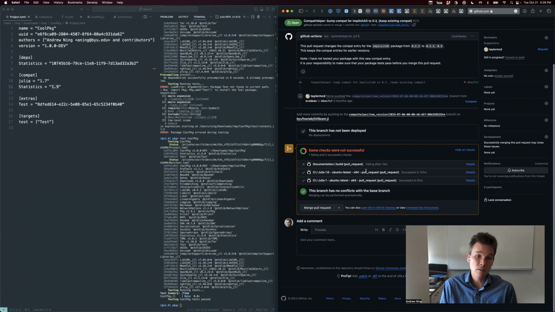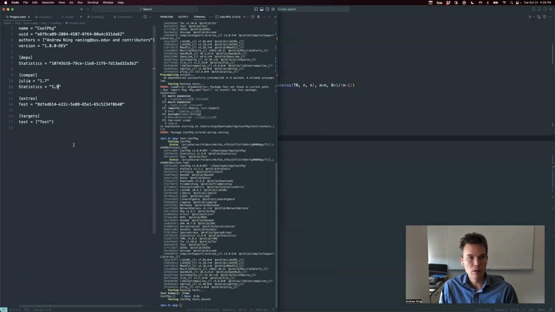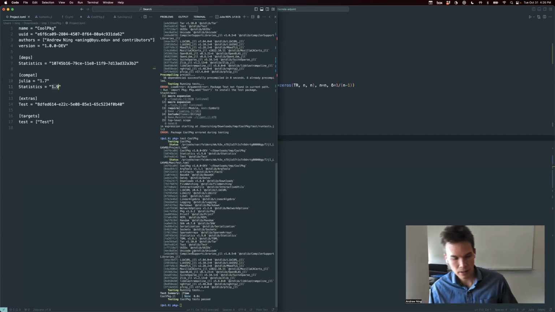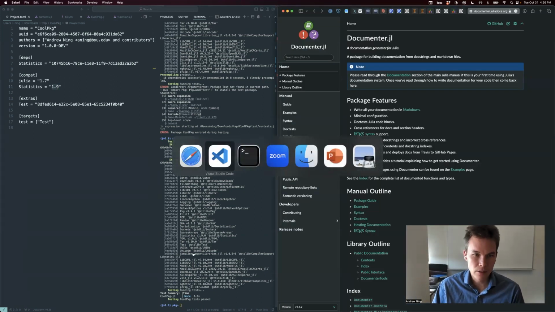And then in conjunction, if I've got that CI YAML, it's going to see if these tests are passing or not. And then I could say, oh yeah, great. Looks like that new version is no problem. It's a nice, easy way to keep those compat things up to date. Often when you've got these conflicts, it's because these things get out of date. And so that's a good thing to do.